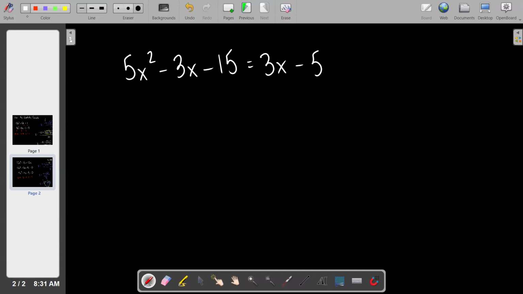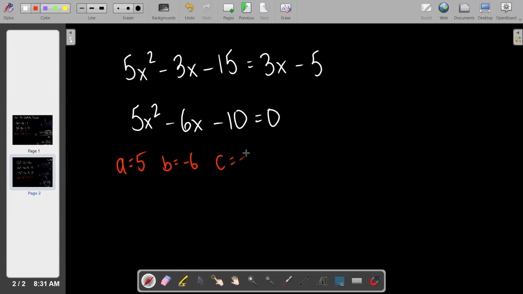What happens first? Yep. So the 3x is coming over as a subtraction 3x. The 5 is coming over as a plus 5. The 5x squared is like whatever. You guys do what you need to do. How many x's will we have? And what will our constant, our c value be? Good. You see anything we can do to simplify? I don't either. The 6 and the 10 play nice. The 5 and the 10 play nice, but together they're not a very good team. What's A? B? C? And we're off.